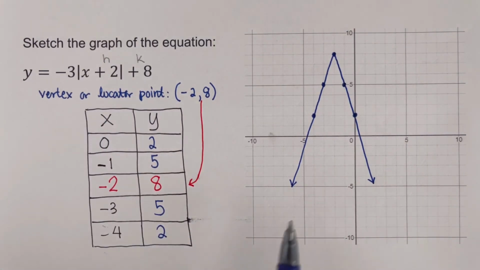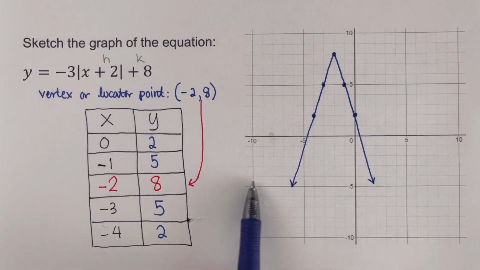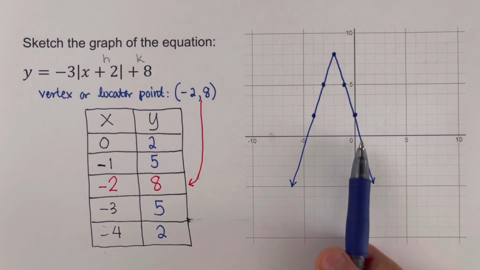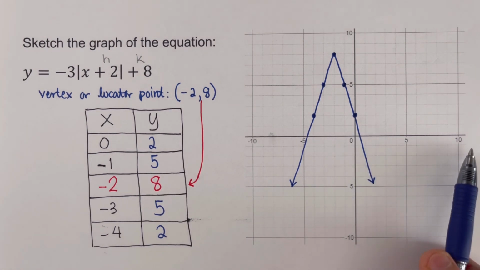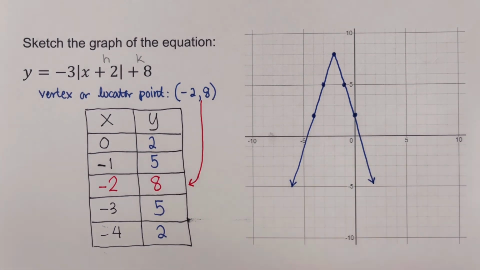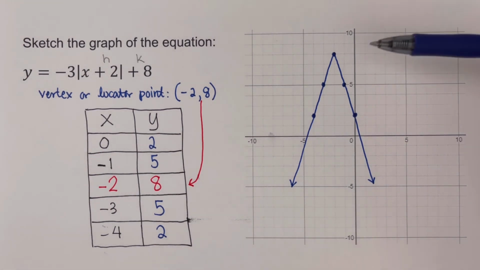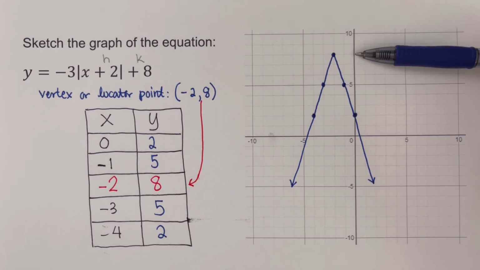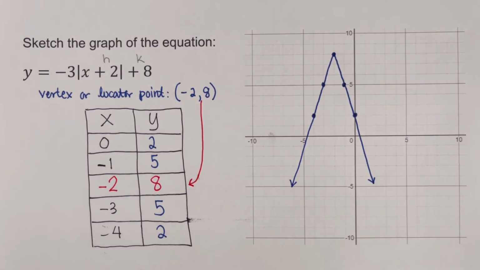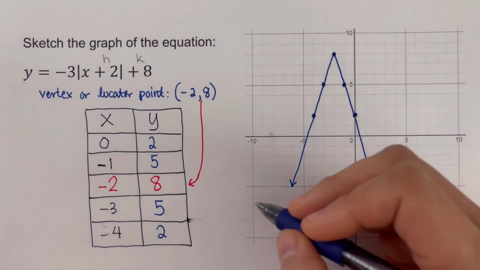Now, please notice that the left tail of this graph is going to go towards the negative infinity on the x-axis. And this one is going to go to the positive infinity on the x-axis. And so we go ahead and say that the domain for this graph would be all real numbers. But for the range, here are the values of y starting from 8 going down. So I go ahead and write that information up here.